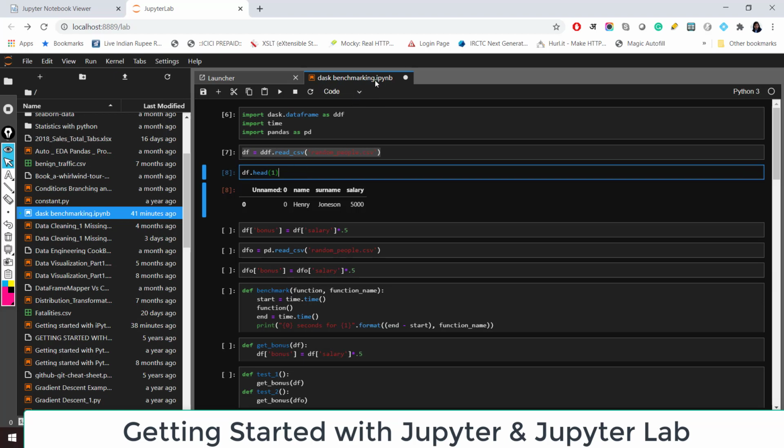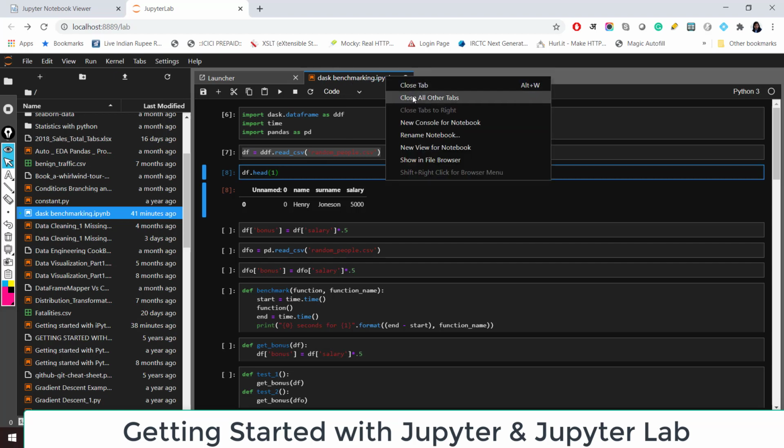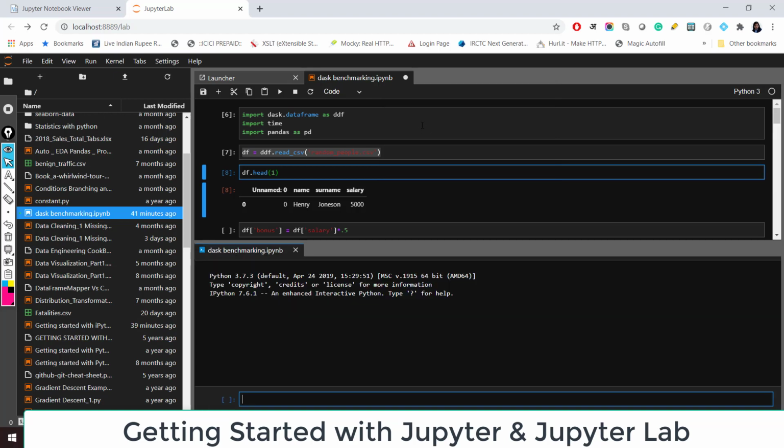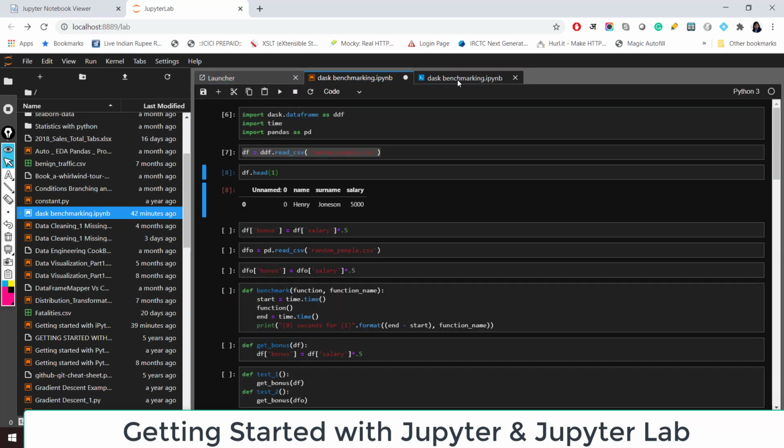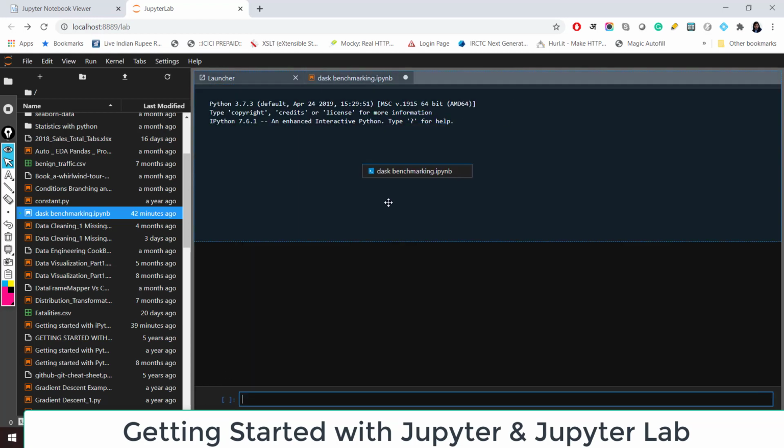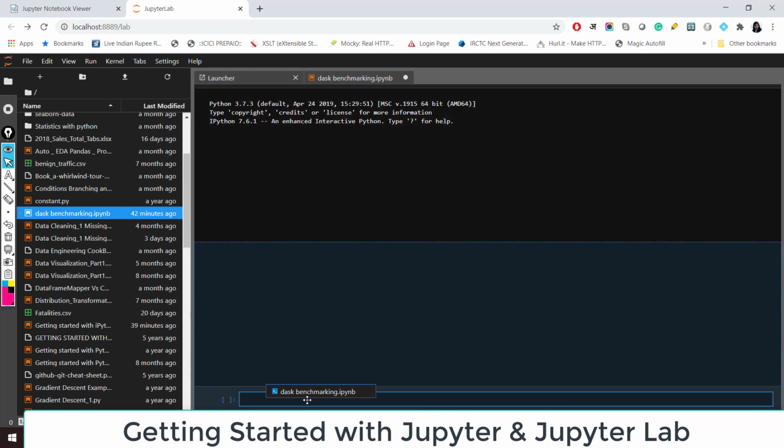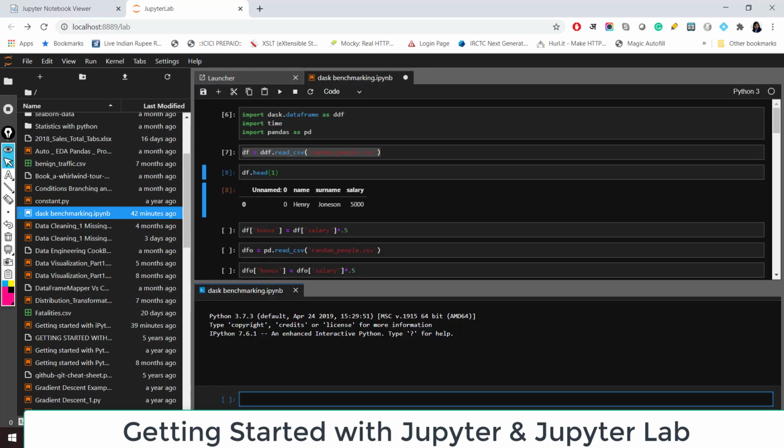Now the features are, I can go here and I can right click. I'll see some options, and close tab, close other tabs are not new. I can see New Console for Notebook. So if I click here, I get an additional console just below the notebook. Either I can put it there by dragging with the mouse into a simultaneous tab, or I can take it down and put it here. It's a console which gives me flexibility to try and run some code without disturbing my current notebook.